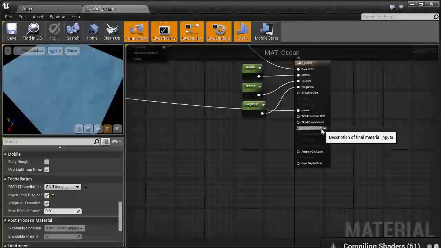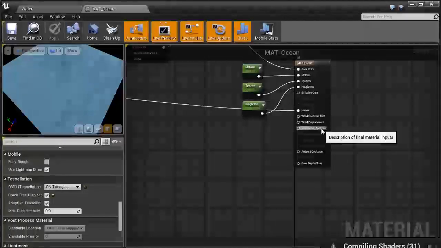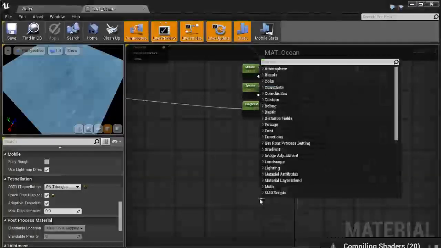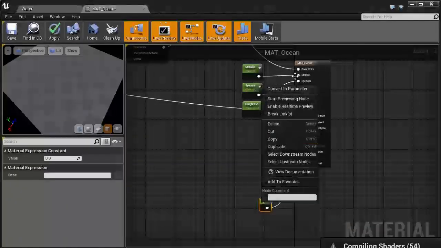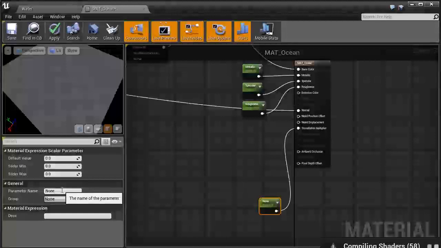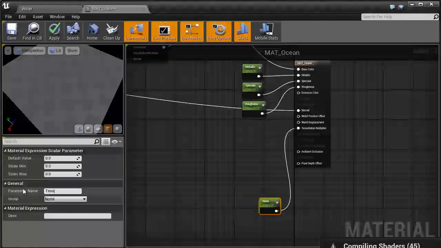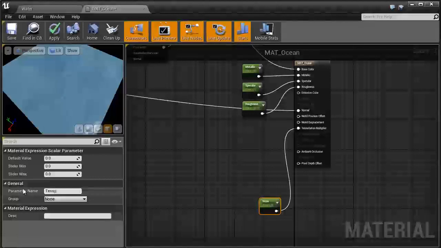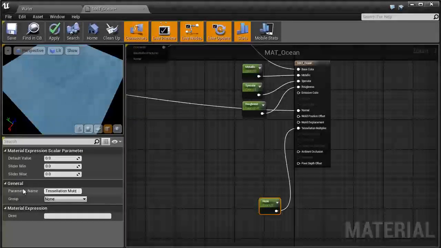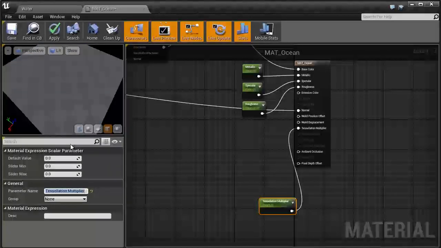I am going to want to get a constant for our tessellation. So let's change that to constant, and we're just going to right click, convert this to a parameter. We'll call this tessellation multiplier. Sweet.